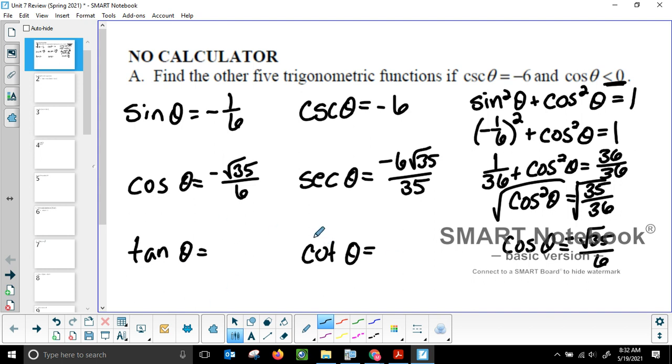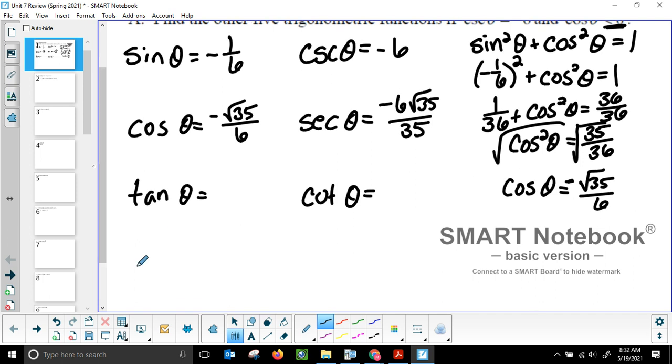All right, so now all we have left are tangent and cotangent. The easiest way I feel to get tangent, when we have everything else, is to use our identity that tangent of theta is equal to sine of theta over cosine of theta. Right, now this isn't the only thing that we could have done here. There's multiple different ways to go about these, of course, but these are just one. So if you did it a different way, don't concern yourself as long as you got the same things.